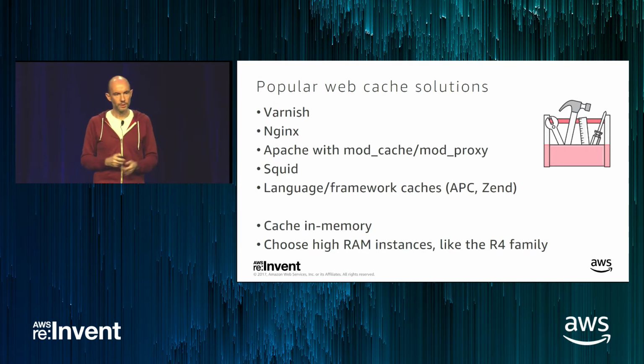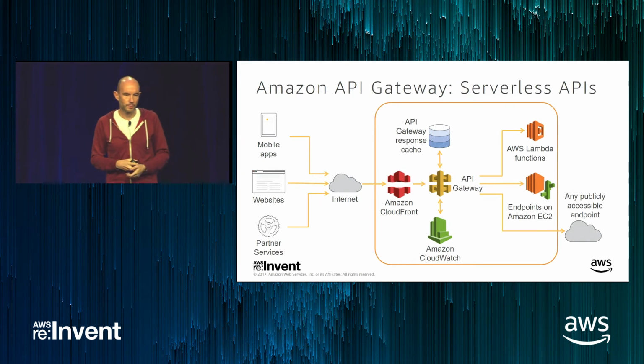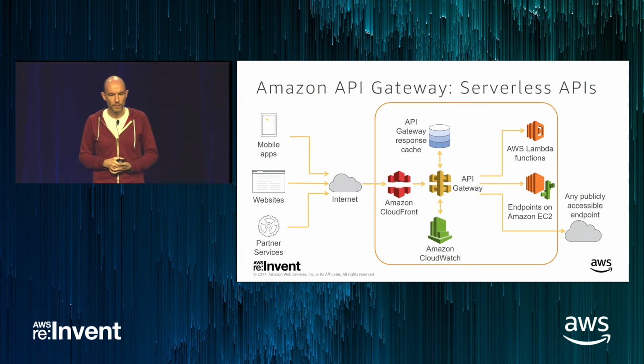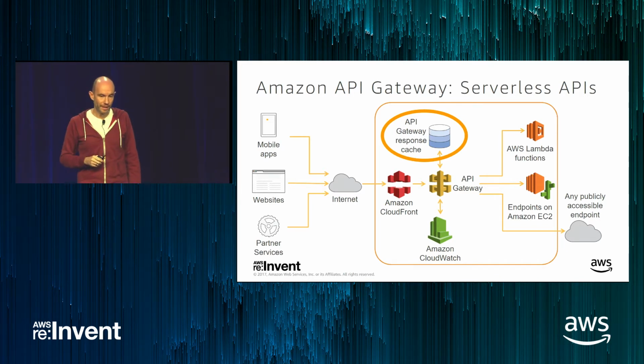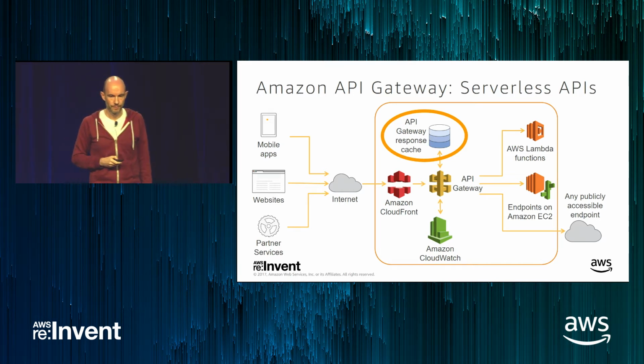If you don't want to go through the trouble of modifying your existing application, you can use a neat trick here, because you can use the API gateway, which gives you an in-memory cache right at the layer. So on top of the normal caching layer that CloudFront would give you, you can add an in-memory cache right as part of the API gateway. And you can forget about everything else on this slide and just think of API gateway as an opportunity for you to add a simple in-memory cache on top of your HTTP stack.